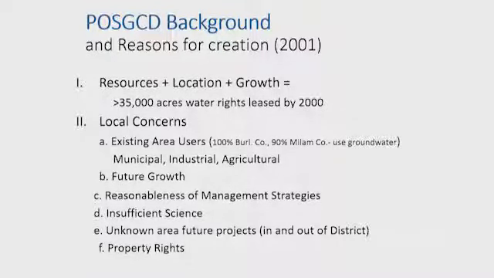Before we were created, there was an estimated already 35,000 acres of groundwater rights that had been leased. And in fact, if you look at our enabling legislation, it actually used the phrase, regulate the transport of water out of the district. So that was the big concern when we were created, groundwater export. The reason is because we're not far from Austin, about 65 miles. To give you an idea, our district is Milam and Burleson County. If you were to have a nice diamond with Waco at the top, Austin on the west, Bryan College Station on the east, and Brenham at the bottom, we're right in the middle, and all the growth's coming our way.